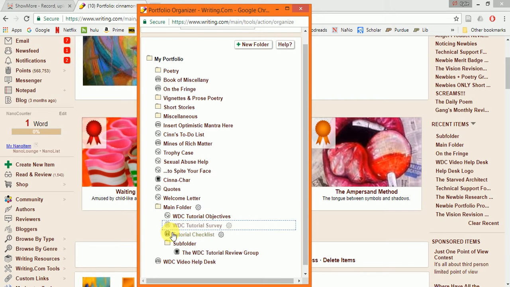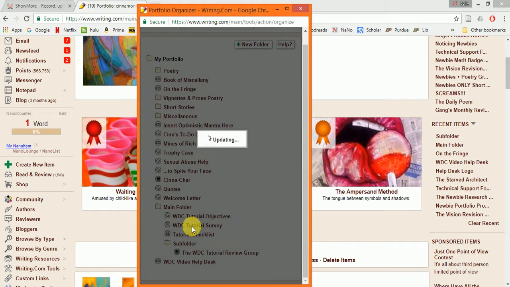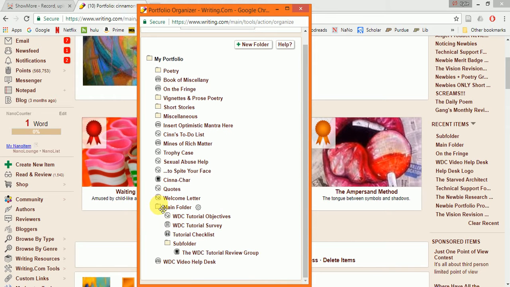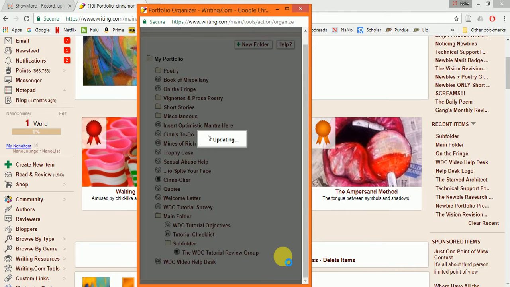And if you ever drop something where you didn't want it to be, you just pick it up and drag it some more. Again, drag it over. If you want to take it out of a folder, let me click on this. And now it's out, and you drag it over, and it's back in.